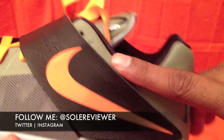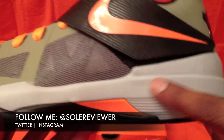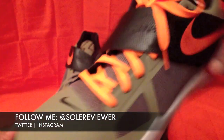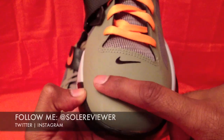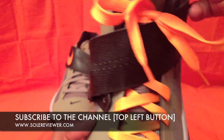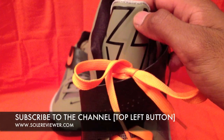We got the Rogue Green up top, Wolf Gray midsole going all the way across, detail orange, another midsole with the black bottom sole. Going to the front, we got the Nike swoosh in black, Rogue Green coming across. Got the orange laces that I changed, AD logo in 35 in black, the number 4 KD4 logo in Rogue Green.